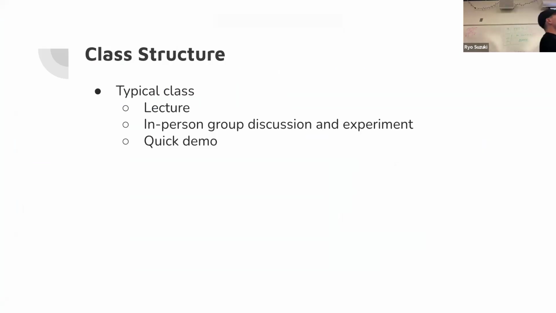About the class: while this is an ATLS course, and I usually teach more project or tutorial-oriented courses, this one is a lecture-based course. In a typical class, I give you a lecture about the fundamentals of generative AI, but we also do some in-person discussion, exercises, or a quick demo during class. Mostly, the purpose of this class is to understand the basics of how AI works.